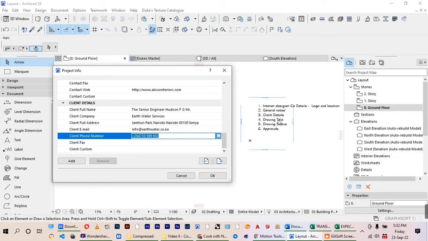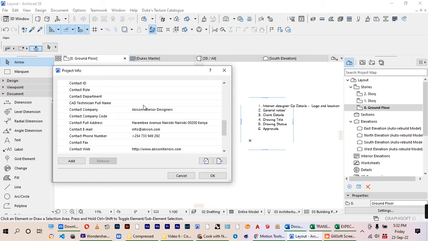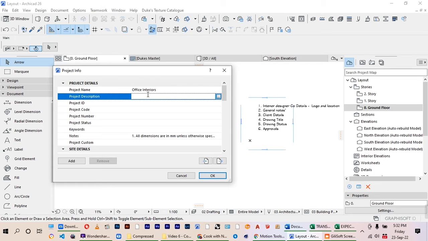Let's go to the drawing title. Drawing title would be found under project. Go to the project name, office interiors, description, demolition and makeover of new offices.